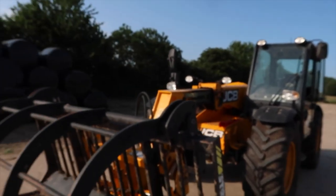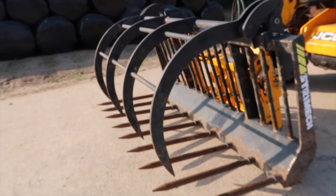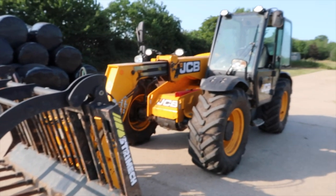Okay, so ice cream over. I'm now just going to go to a neighbouring farm to pick up a square bale. As you can see on the front of the loader, I've got the muck grab on, and I am going to pick up a square bale of straw, a Heston bale, because Mum on the farm would like to see what square bales are like for her horses. I think half of the bales this year could potentially be baled up as square bales, but we're going to try them first and see what they're like.